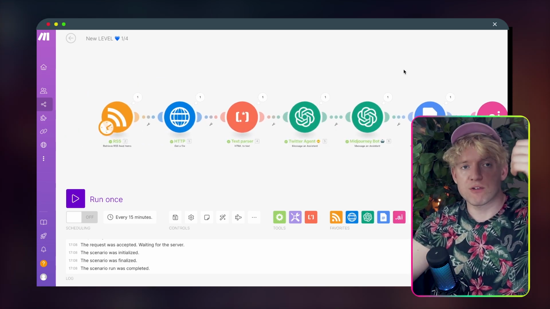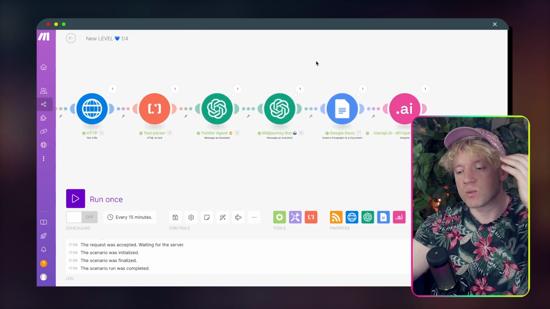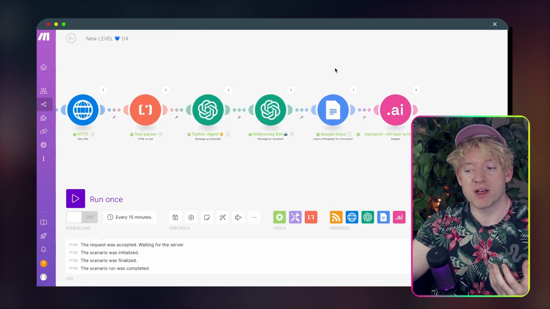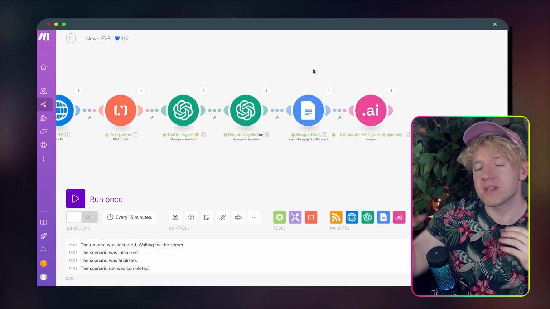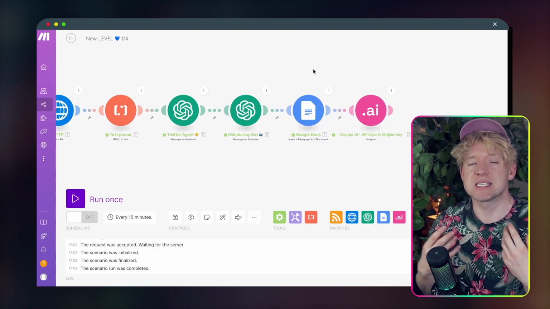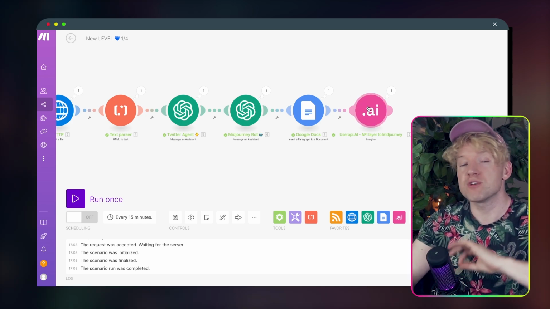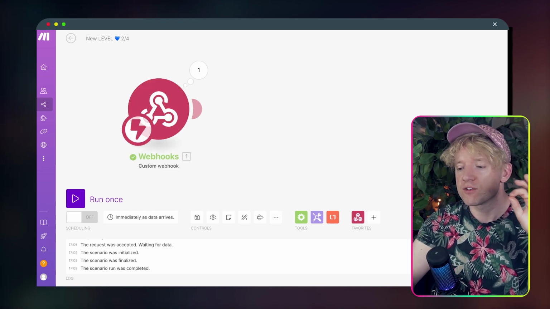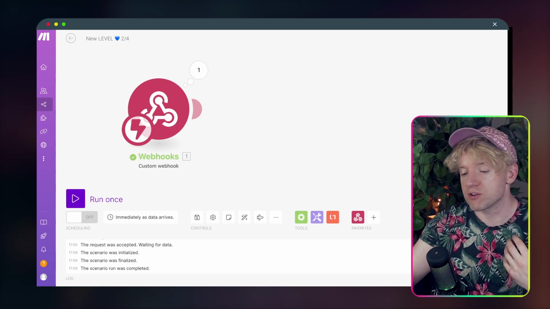What have we done? Viral article or trigger. We've grabbed the article, we've created a viral tweet off the back of it. We've then created a prompt off the back of that to get a good image. We've added the tweet to a document that's stored away, that's locked away. Everything now from this point on is giving you configurability on your images. This has created the image for us. So then here we've grabbed the image, which is great, and it's this feature of posting the webhook and grabbing it.